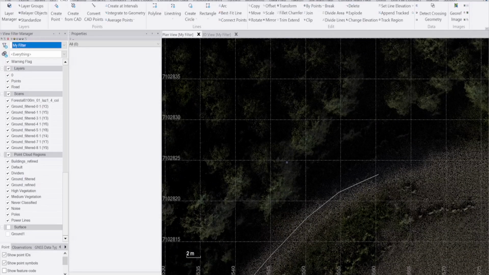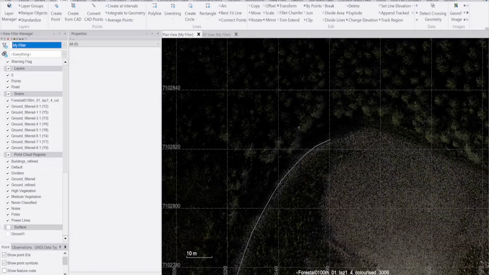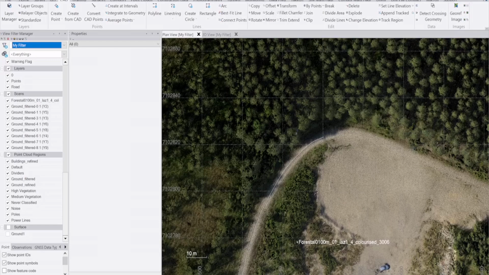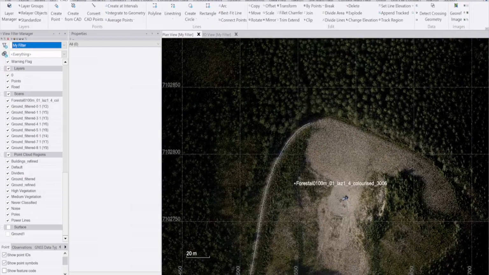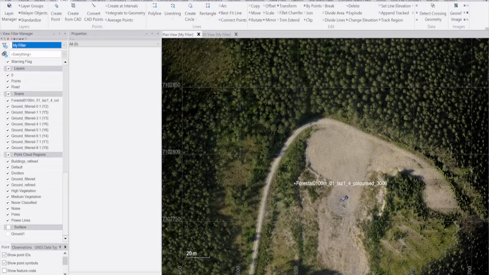Close that. So what I want to do now is drape that center line on top of the surface that we've created.